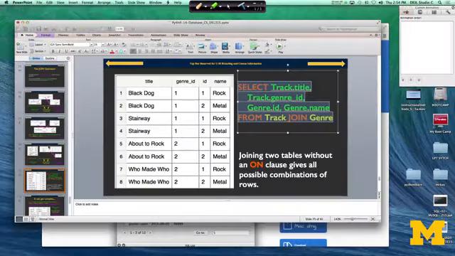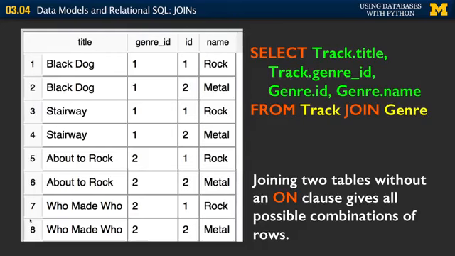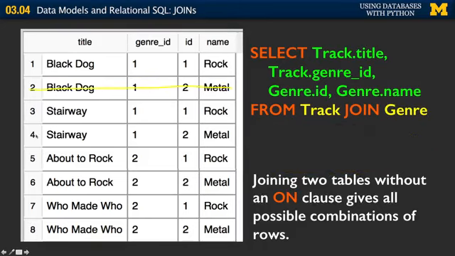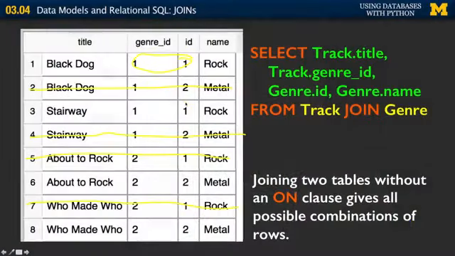And so you can think of a join as building across both tables all possible combinations between the tables. The on clause is throwing away the ones that don't match. Or a better way to say it is it's picking the ones that do match. Right? We like this combination, we like this combination, we like this combination, and we like this combination. That's what the on clause is doing, it's picking the ones where there's a match.